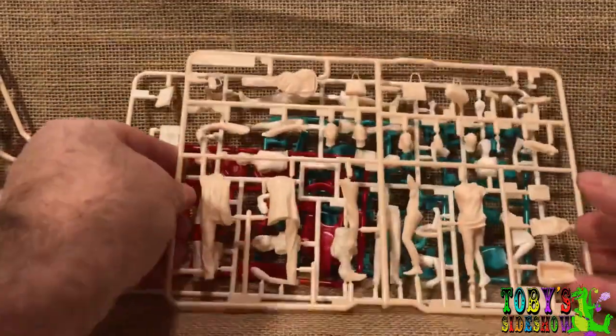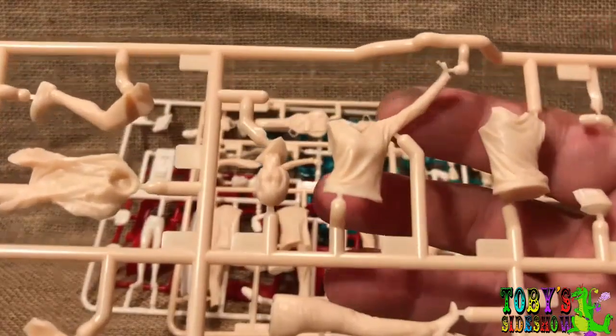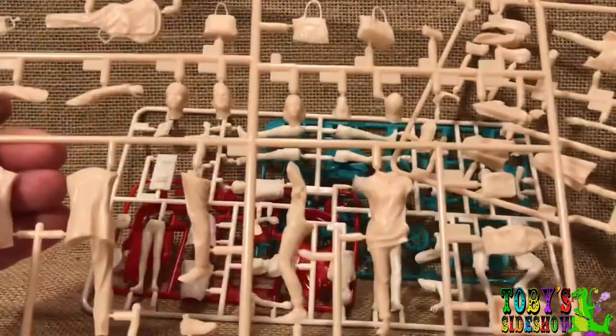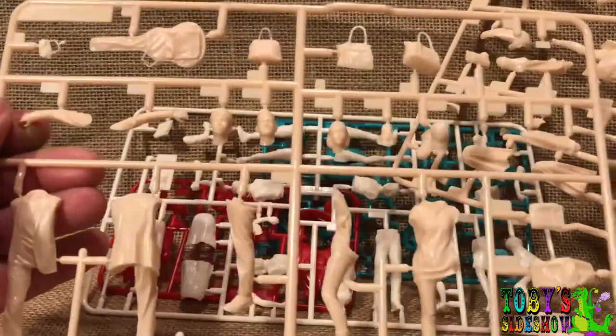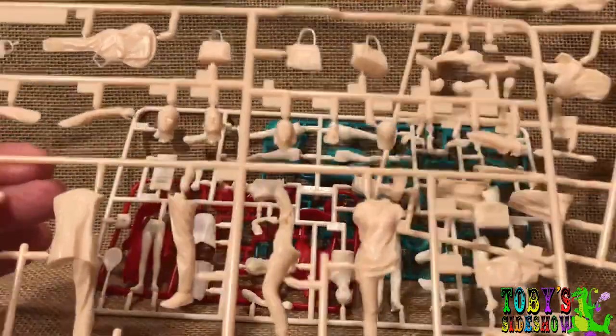The only figure that bothers me a little bit is this one here, the girl taking the selfie. Got to find out other things that you can do with that outstretched arm like that. But beyond that, pretty cool. And as you can see, a lot more parts. Most of these figures now will require about 8 or 9 pieces to build as opposed to 4. So a lot more detail in them too.